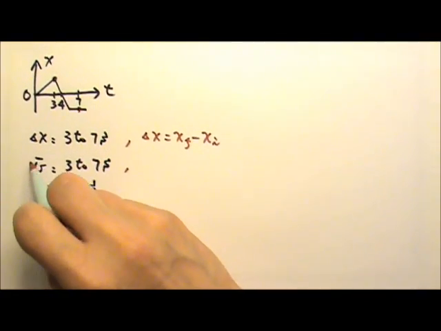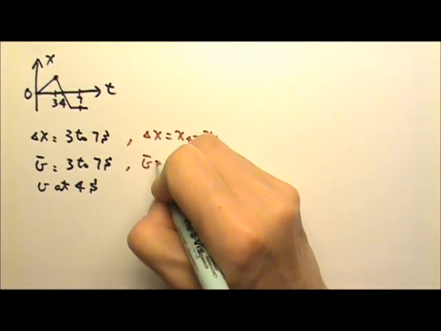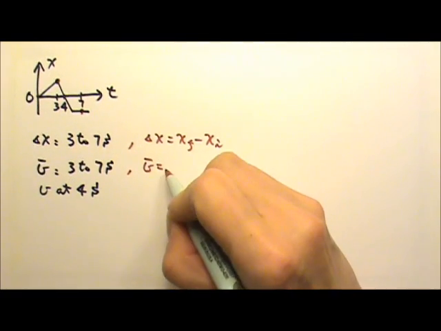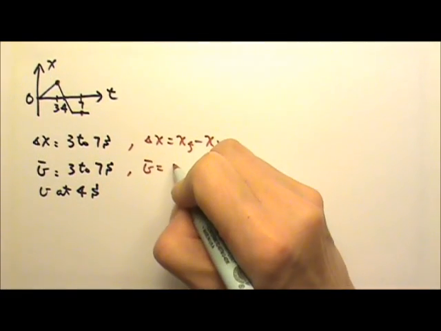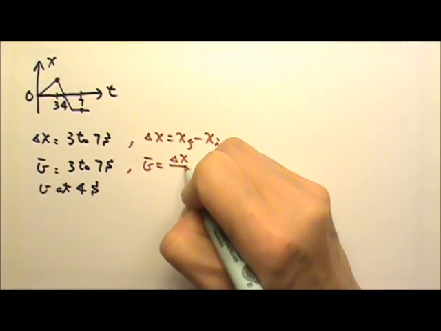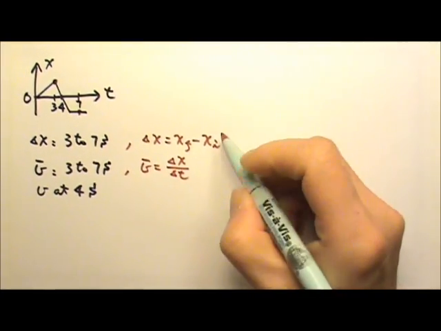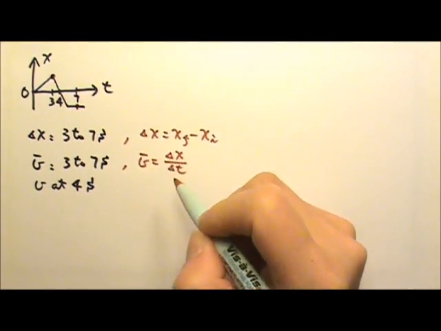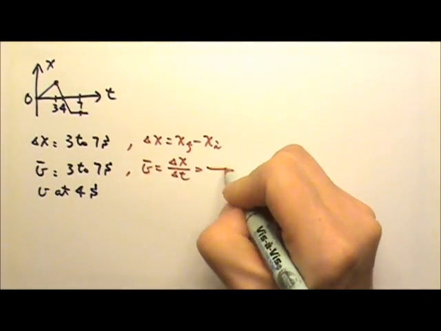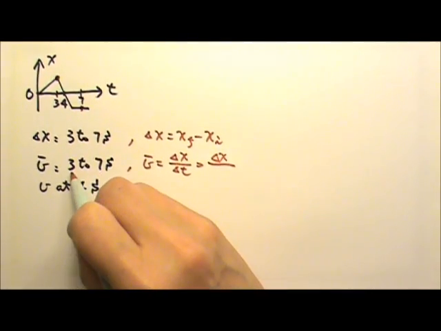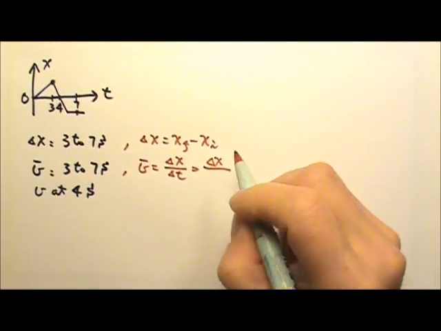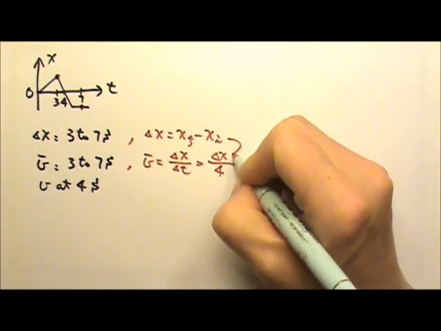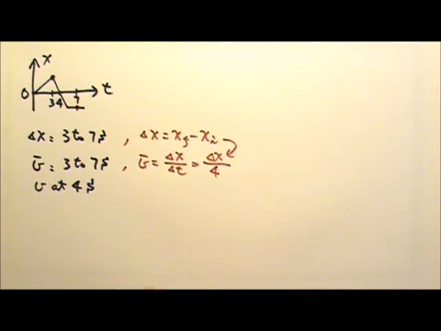And then to find the average velocity, for a graph problem, if we're looking for the average value, we'll go by the definition. What is the definition for average velocity? It is delta x over delta t. So we can just do the final minus initial to find the delta x, and then divide it by the time. Then of course this will be 7 minus 3 seconds, the final time minus the initial time. The time duration is 4 seconds. So that answer goes here, and then we can find the average velocity.